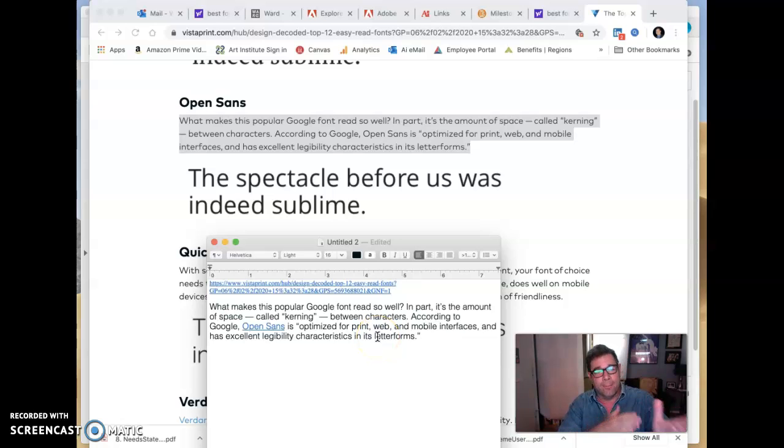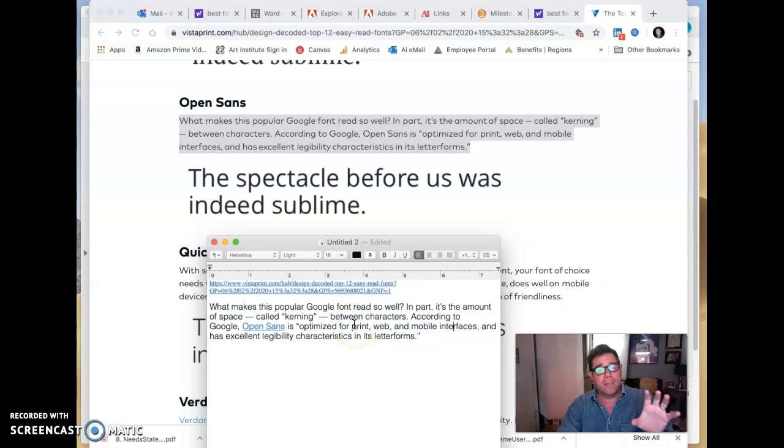One of the great things about print, web, and mobile optimization is that if you use this font for, let's say, a restaurant, well, you're doing a letterhead right now, but you're going to be doing a website for them too. And this font is obviously in the web platform and mobile platform. So therefore, you're going to have consistency across all platforms if you use the Open Sans font. Okay? So that's a way to defend your choices.